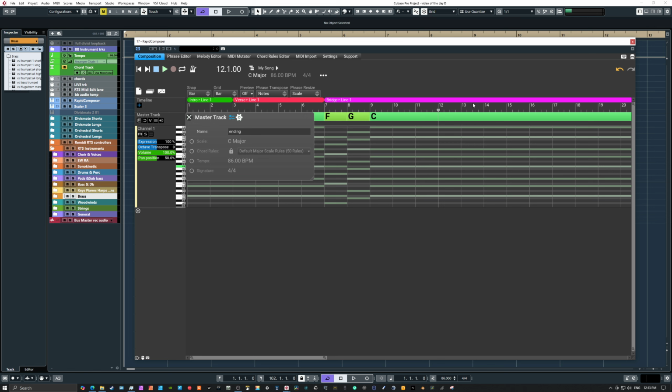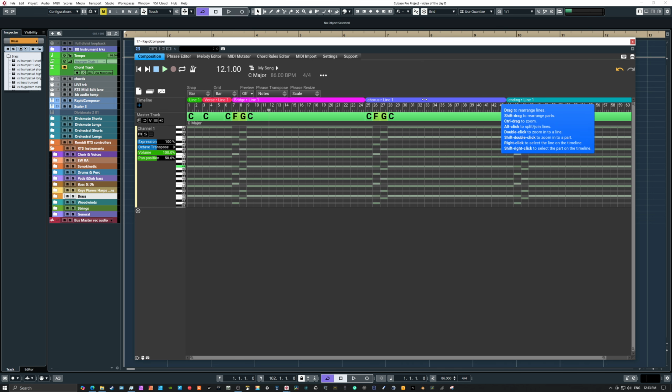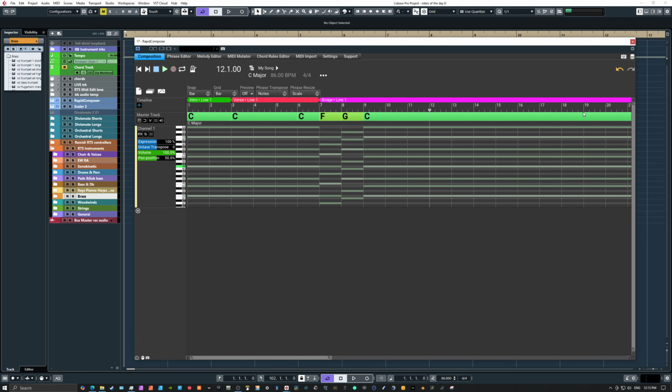If you want to do it the traditional way, I would hold down Control while on the bar and then move it in, and you can see all our pieces. But instead of having to do that, you can just have it zoomed out all the way, go in here, and our verse is going to be 4 bars, which is 16 beats.